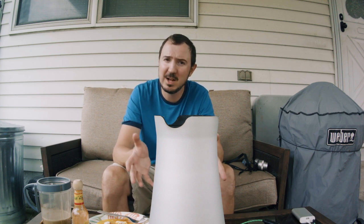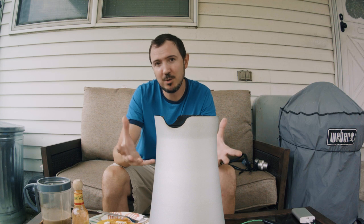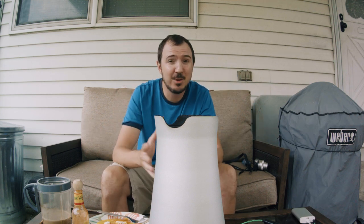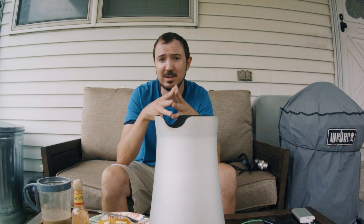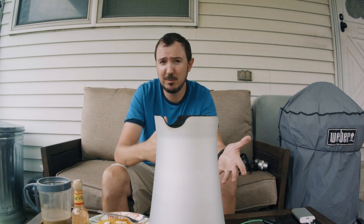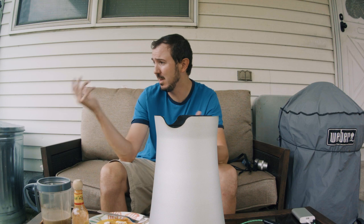So if you're the type of person out there that likes to do a lot of car camping or perhaps picnic style camping in an area that has a lot of biomass, or in other words, sticks, twigs, etc. to gather up and throw in here for fuel, and you're also looking for a green alternative to your current stove system, you may want to look into this because it does not emit those greenhouse gases. And also, you don't have to buy a bunch of fuel. So if you don't like buying fuel cans all the time or storing them places, then you don't have to worry about that with the system, because obviously it just burns stuff that's laying around on the ground.